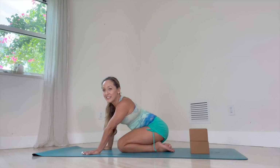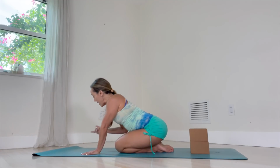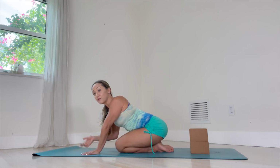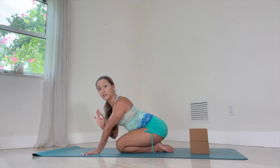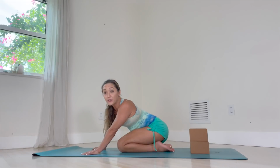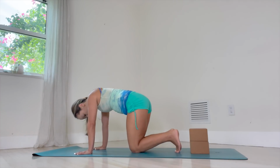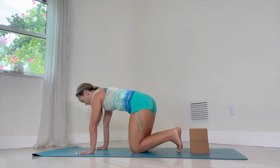What do you say? This is one of these movements that if you want to get the feeling of lift up, jump back, bending your elbows and carrying your weight forward, so important, all right? So let's do it one more time. You ready? If you thought it was easy, go take your feet up a wall and make it harder. You can always make it harder if you want to. If it was very hard, just maybe come off the blocks, all right? Okay, one more time. It's the last one. We move on to something else, all right?